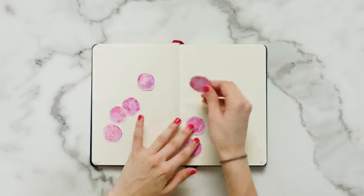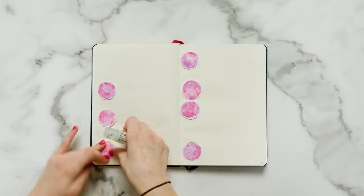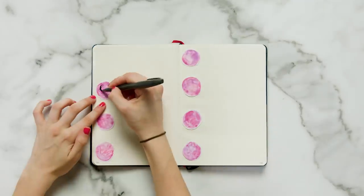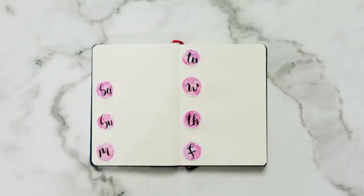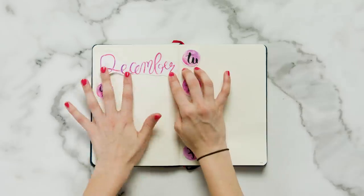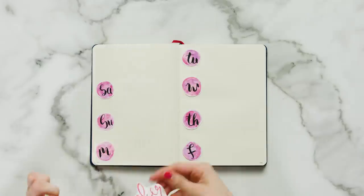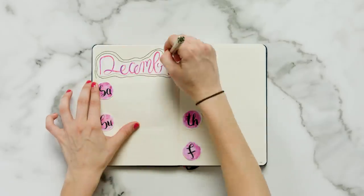This last spread I'm going to show you is my weekly spread. I'm going to use the last few elements that I made with the watercolors and paste those throughout the spread. I've cut out the seven circles that I showed you guys earlier and I'm going to take my glue stick and glue each of these down — remember, use lots of glue. The next thing I want to do for this weekly spread is to add in the calligraphy day of the month that I wrote out earlier. I cut out the word December that I had painted with the brush pen and I'm going to glue it and paste it on the left page above the three circles. I'm just going to beautify this header a little bit by adding some extra highlight lines.